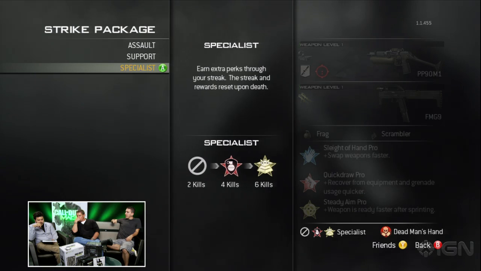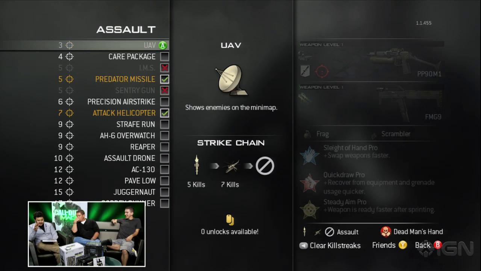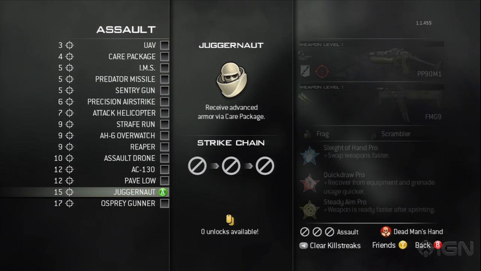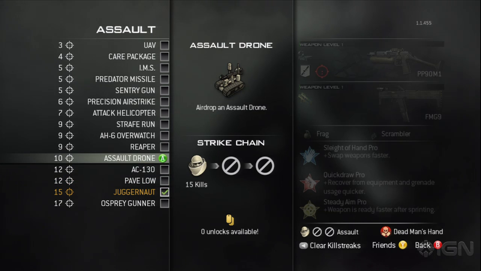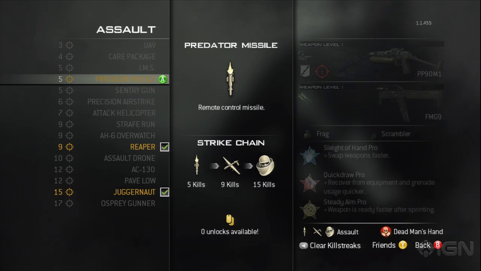Another Twitter question from KYLO76. He says, please, for the love of God, tell me that there are some classic maps. COD4 Modern Warfare maps, please. But maybe. The answer is maybe. Someday, maybe. It's not impossible. Maybe someday is a great answer.